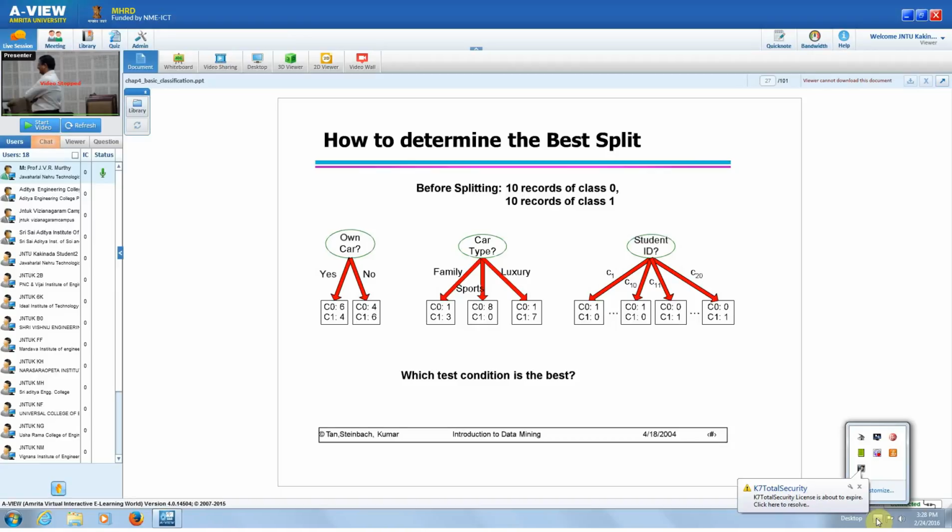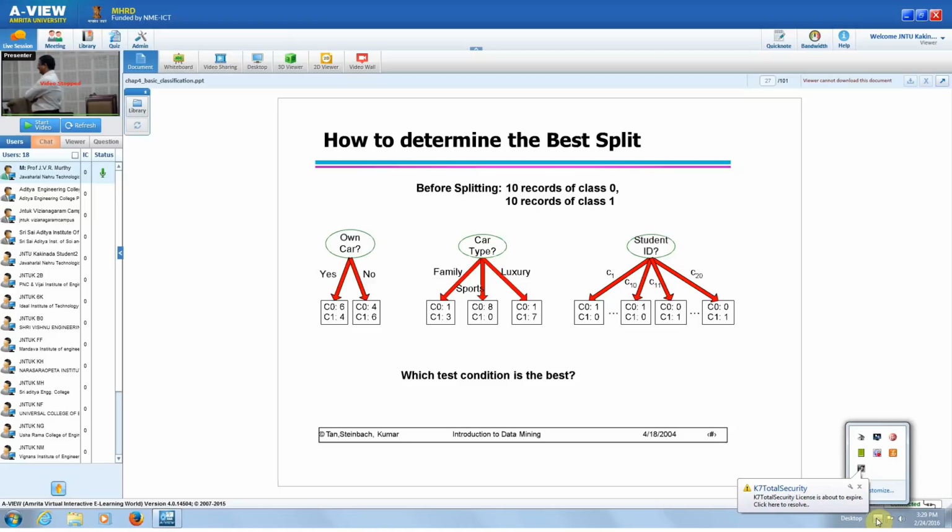Now the thing is, we wanted to classify. There are 10 members of class 0 and 10 members of class 1. So let us suppose class 0 is very bright students, class 1 is poor students. So among the 20 candidates they have tested, 10 members are bright students, 10 members are poor students.